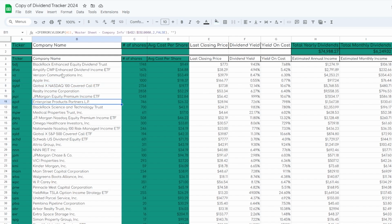At least for me personally, if I buy a share of Realty Income, I know that next month I'm going to be receiving another 26 cents more or less in dividends. On the other hand, if I buy a share of Apple, and let's say the ex-dividend date just passed, I'm not going to receive a single dividend from Apple for about 90 days. Again, I'm not trying to compare Realty Income to Apple, those are two very different investments, and side note, I honestly love both of them.